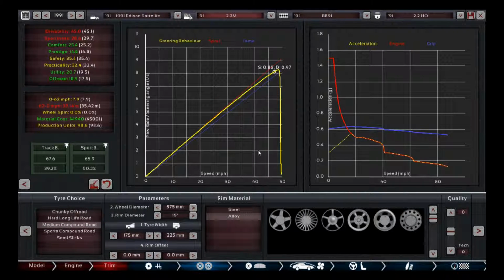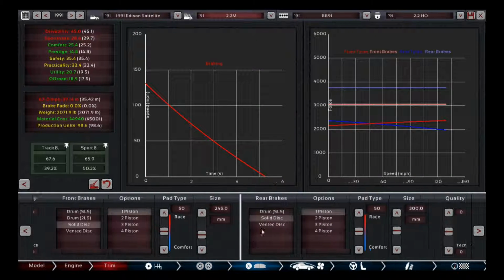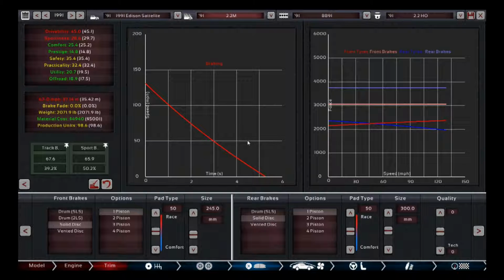I'll stick with medium compound road, and I think we'll make a change later that I forgot to make when I was making this car originally that I think will help us a lot when we get to some of the other trims, or at least one of the other trims.